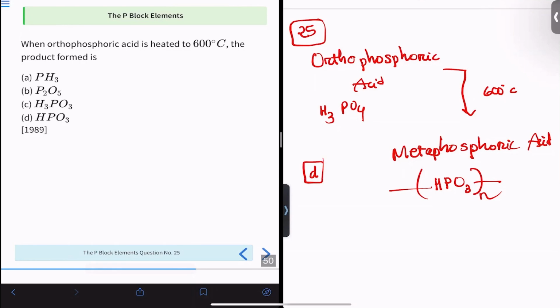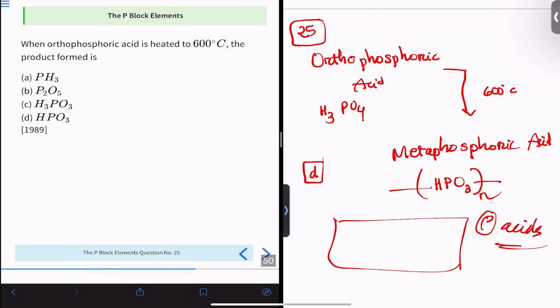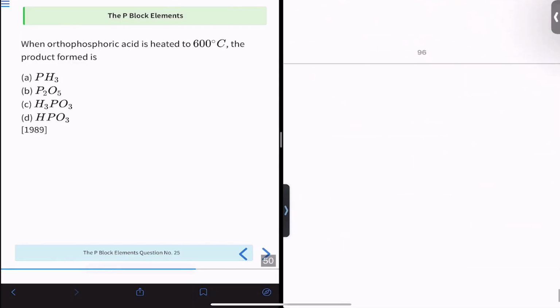Okay, guys. So again, this was one more question which shows the importance of the table which I was talking about yesterday. You must be seeing that so many previous year questions have been asked from that one page where a table is given and the structures are given for the phosphorus acids. So please, guys, go back and draw the diagrams again and again. Eventually, start remembering things. It's not a very difficult thing to do. So I'm moving on to the next question, question number 26.